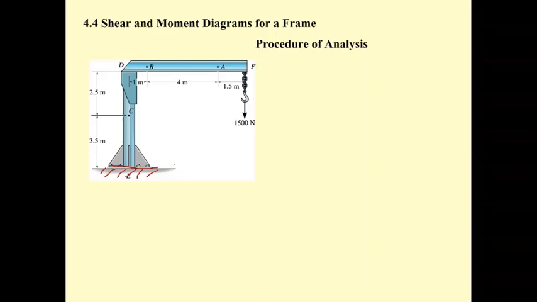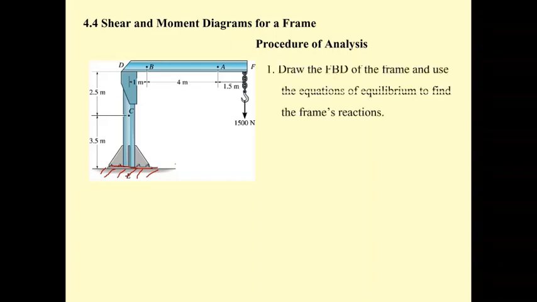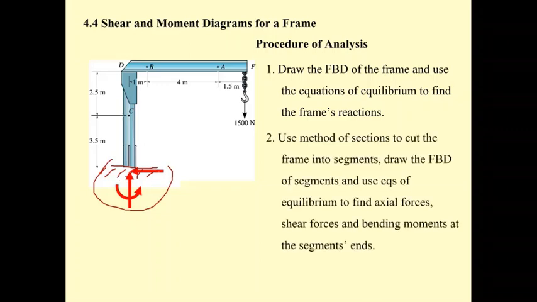Okay, under the action of the force, we can analyze it first by drawing the free body diagram of the frame. We change the fixed support into the reaction, and at the support here, there are supposed to be 3 reactions to make the frame be in equilibrium: summation of F sub x equal to 0, summation of F sub y equal to 0, and summation of the moment equal to 0.